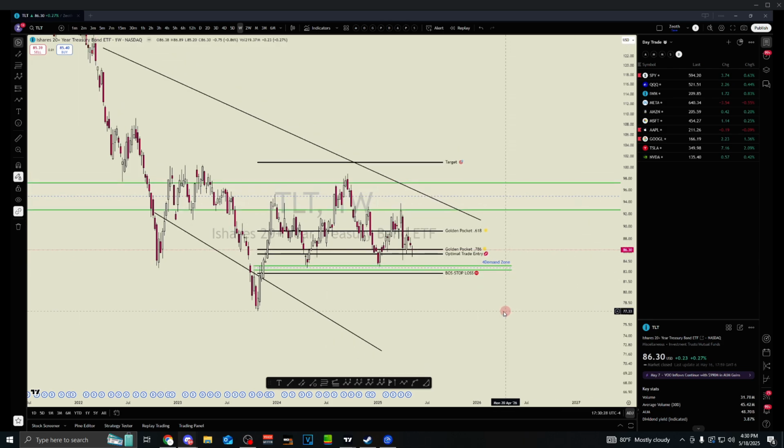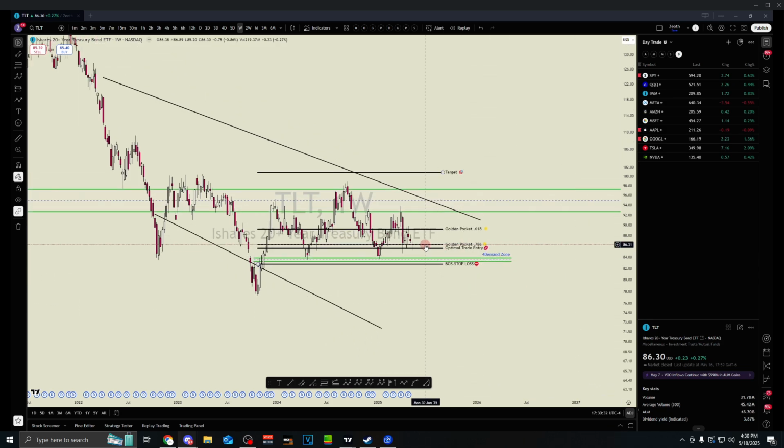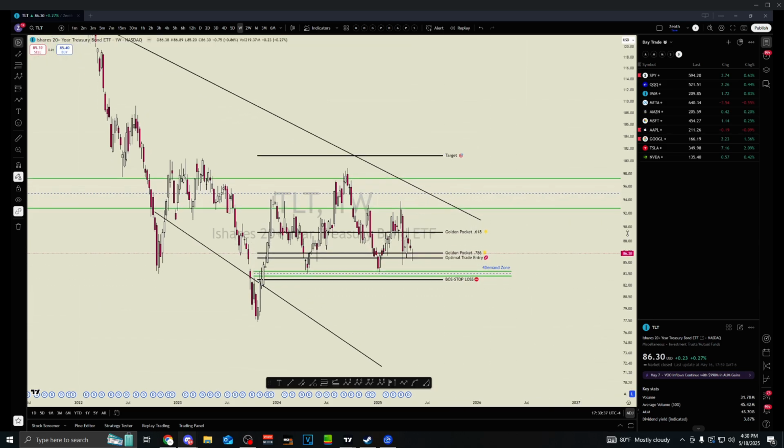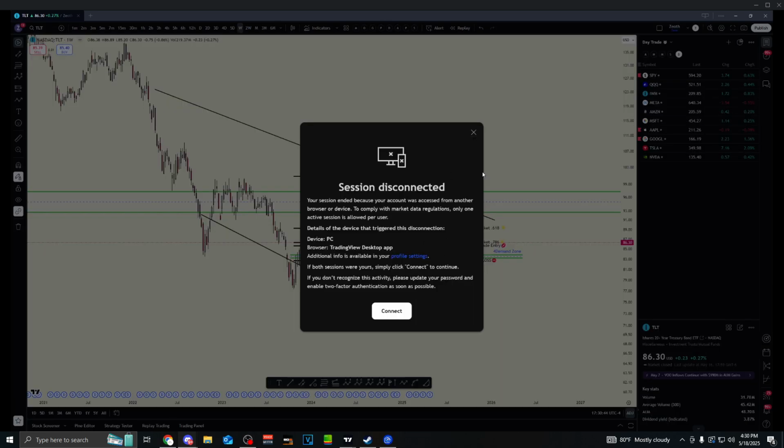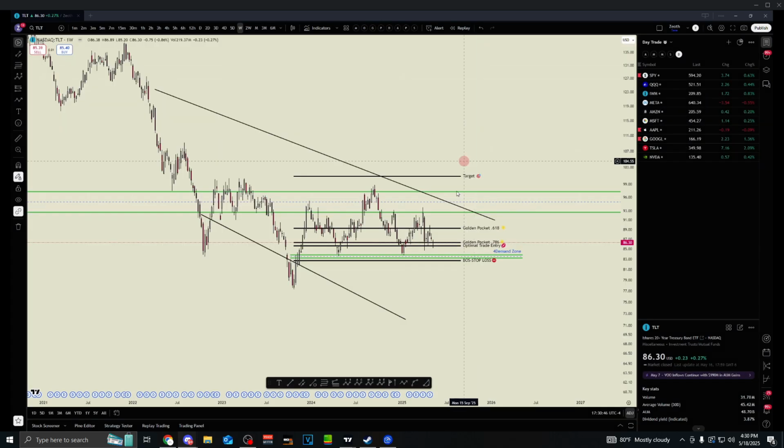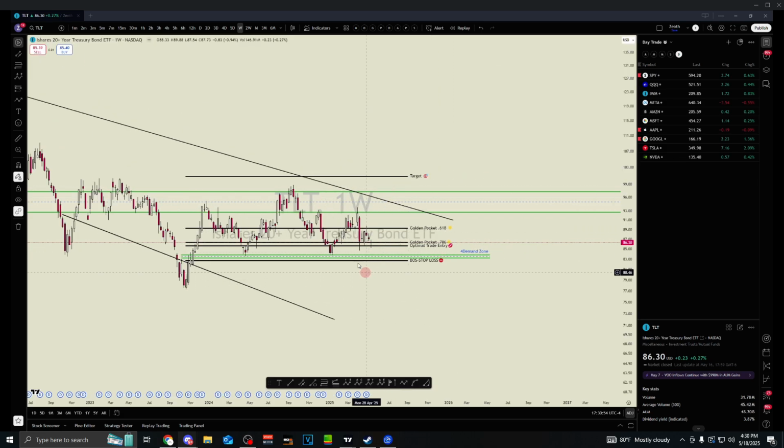Yep. So if I'm just doing the technical analysis on it, right? I would be long over here on this optimal trade entry, with the stop loss at 82, because if we lose 82 then it's going to fall back to $70. But if we hold this zone, oh my god, if we hold this zone, then we're going to come back up to 110. So the question is when, right?